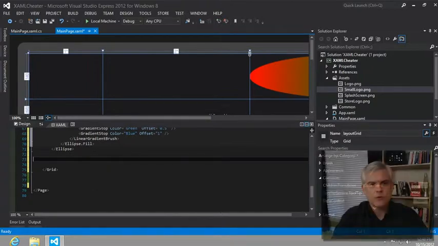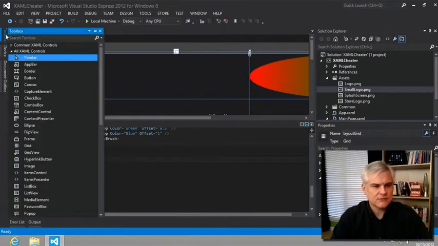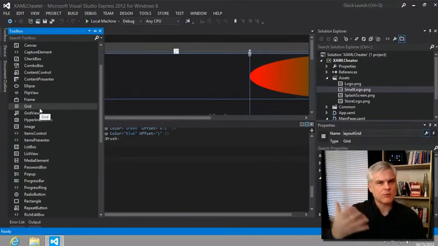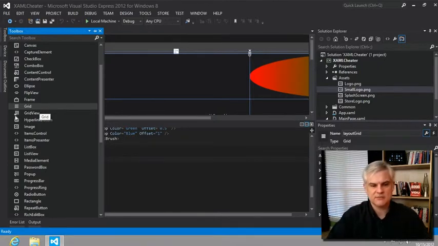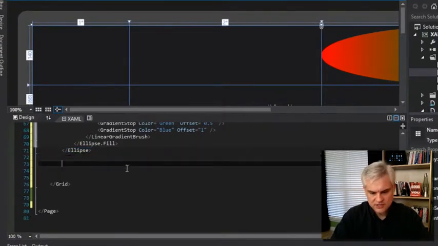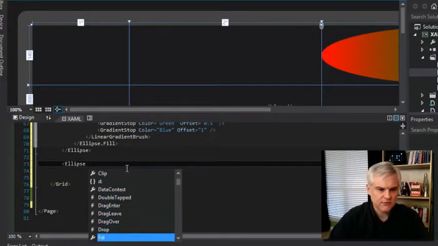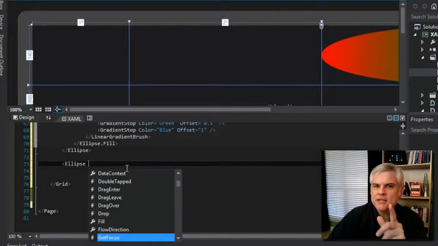All right? So, you might ask yourself, well, how am I supposed to learn all of the properties or attributes of a given element? I mean, there's so many to learn from. Well, I think what you do is you have an idea in your mind of what you want it to do, and then you start doing some detective work. For me, I will just start, for example, with ellipse, and then I start looking through the IntelliSense and just kind of going through it and think, that sounds like something I might be interested in.